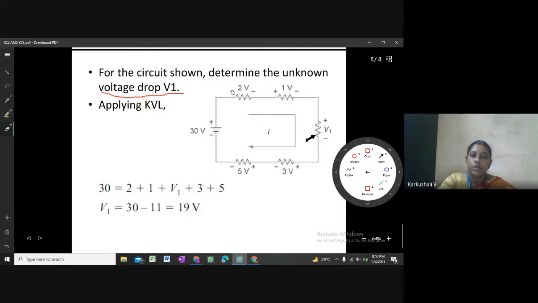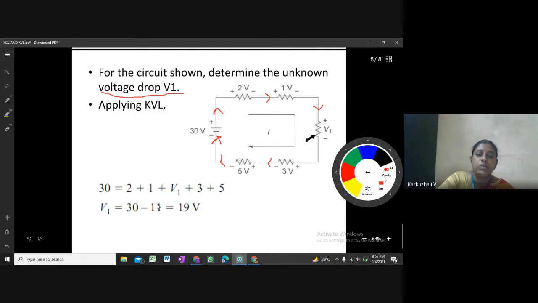And we denote everywhere the sign. The current always flows from higher potential to lower potential. So this is what we said. The current always flows this way, and then it ends the circuit. KVL is applied only for a closed path. So the path should be closed. When there is an open path, the current does not flow, and KVL cannot be applied there.